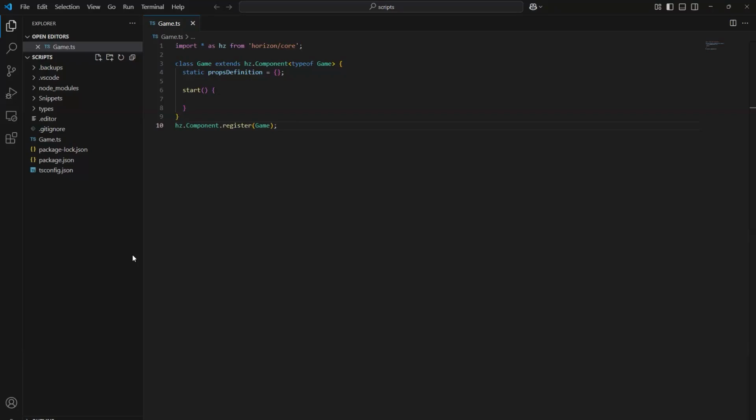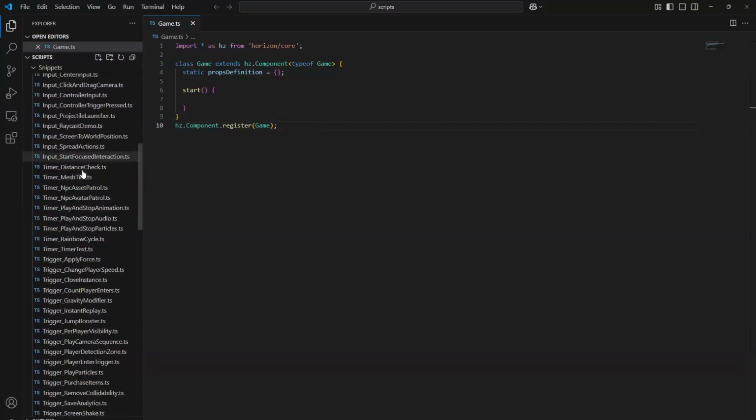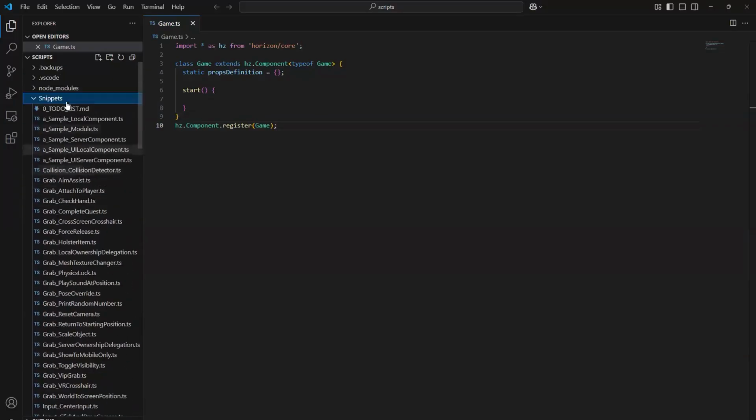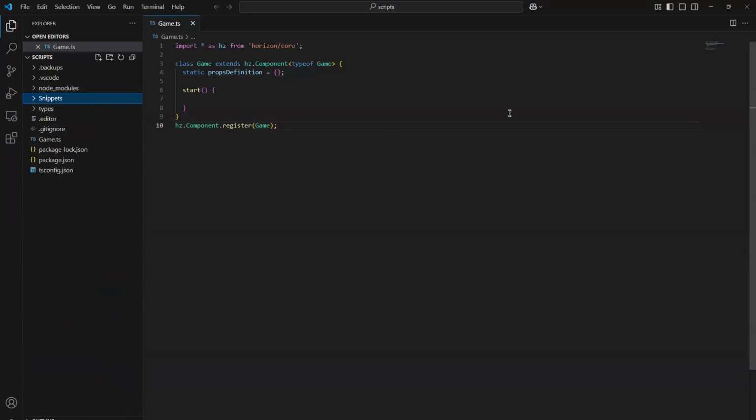That being said, too, if you're doing this for the first time, duplicate your world while you're practicing getting it set up so you don't accidentally do something that is very hard to undo. And always create backups of your world, right? So you can always use a backup. So here we have our snippets folder that's got all those snippets that I've created with the help of AI to do many, many things in Horizon Worlds, right?